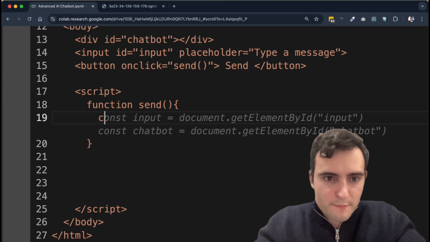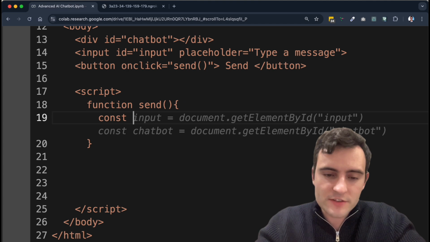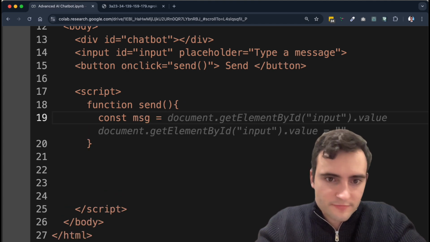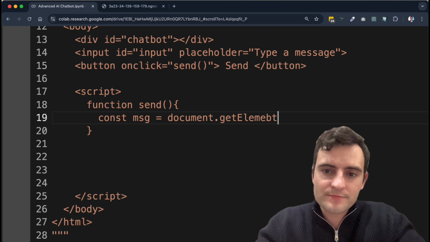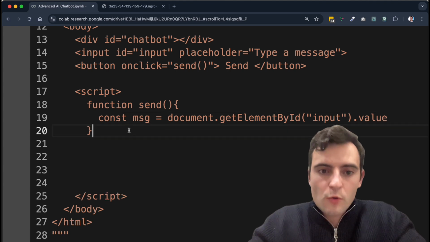So we're going to start off by writing const, which is the way that you declare a variable in JavaScript, and I'm going to write MSG for message. And for it, I'm going to write document.getElementById input .value. What is this?